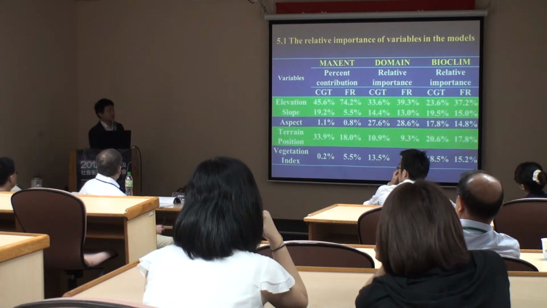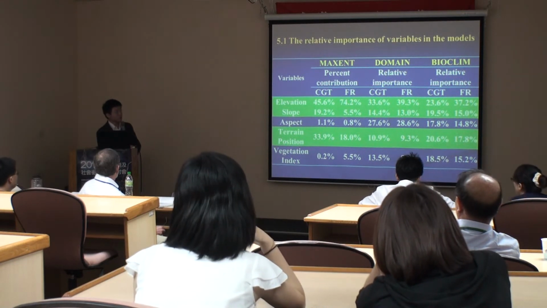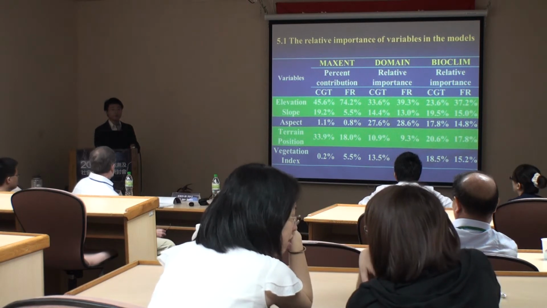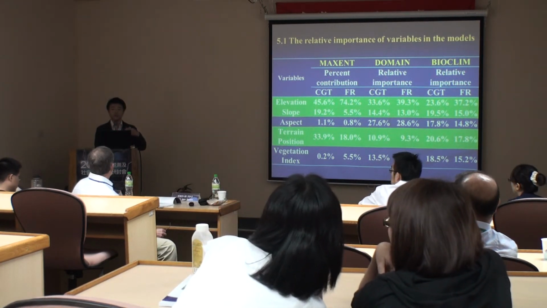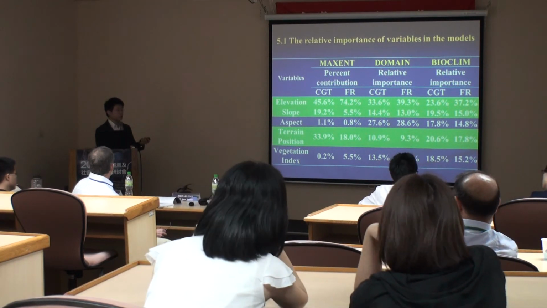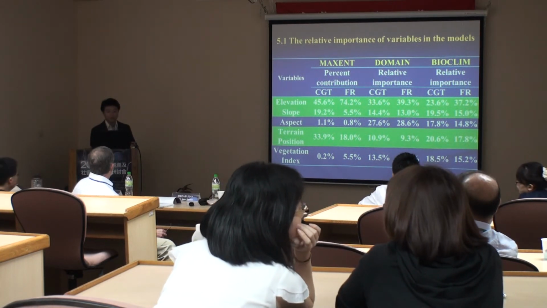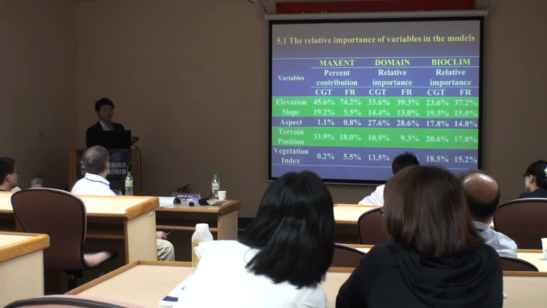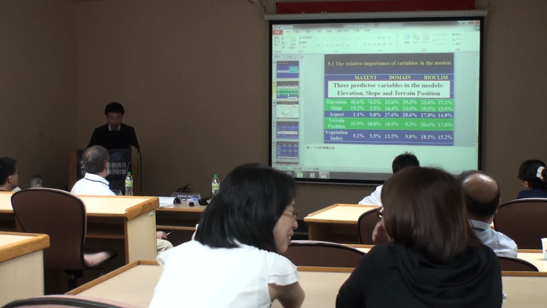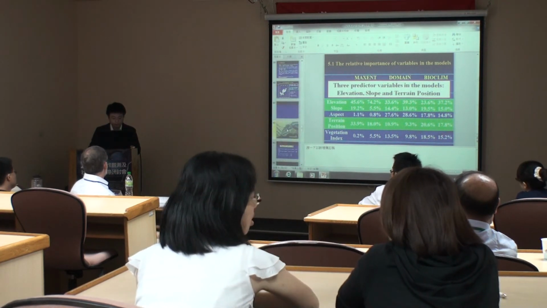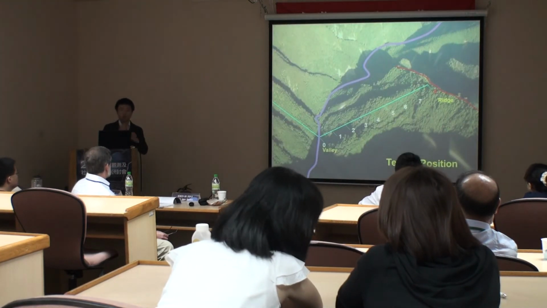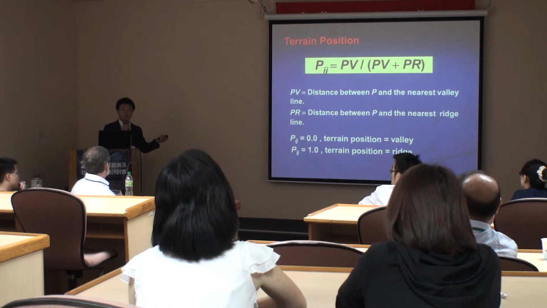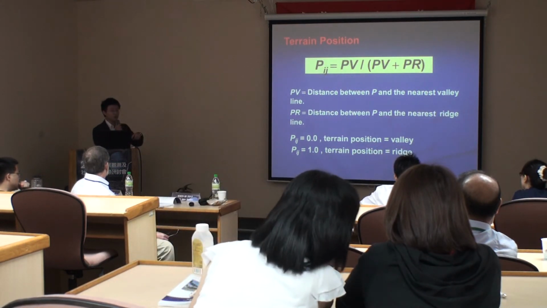Okay. The SPOT image multispectral is 10 by 10, and we use the satellite image; the middle infrared is 20 by 20, and the near infrared is 10 by 10. So in the Taiwan case, it's not enough to predict the natural environment. So we wish to use hyperspectral image data, which could help improve our model. And we choose other variables such as elevation, slope, and aspect. They originated from the DEM, and the terrain position was generated to create it. It's a simple way. We divide into levels from valley to ridge, and use the Euclidean relative position to get that terrain position. And we resampled the resolution to 5 by 5 meters.